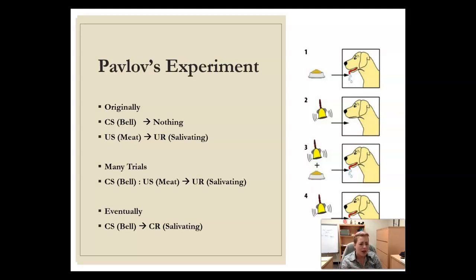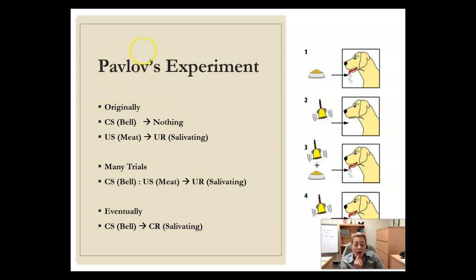So Pavlov's like, what is this? Why are they salivating before they even see the food? Well, they've learned to associate the bell with the food. So that's what we're going to look at. We're going to look at unconditioned stimulus, unconditioned response, conditioned stimulus, conditioned response. Now in this scenario, I have a bunch of practice questions for you to do, if you feel so inclined. They're at the end of the PowerPoint.